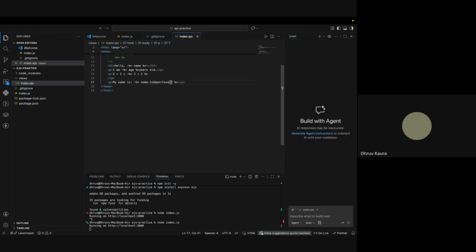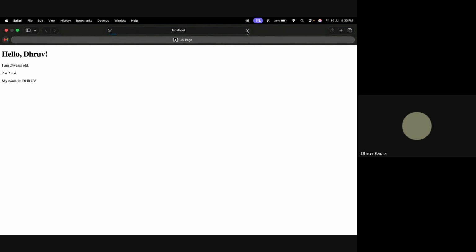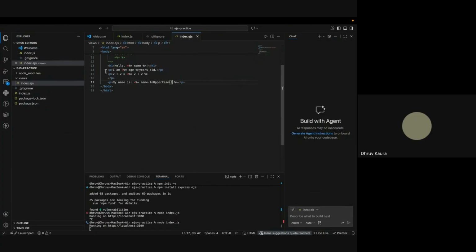Let's see if it works. So my name is DHRUV. So that's how output tags take the value inside and put it directly on the page.